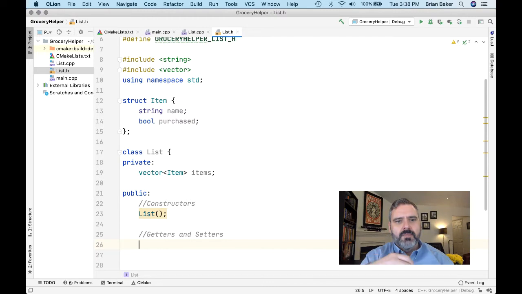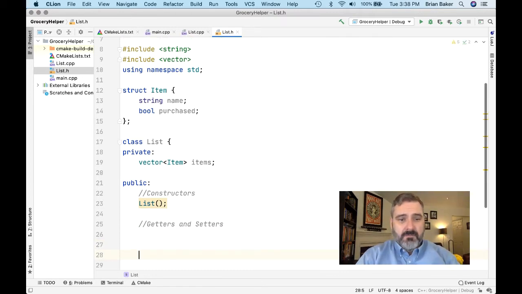So the idea of getting or setting that vector doesn't really make a whole lot of sense. I can do some work in the constructor for that, but I'm really not going to need it. So I'm going to skip it. But in case you needed it, I would put them there.